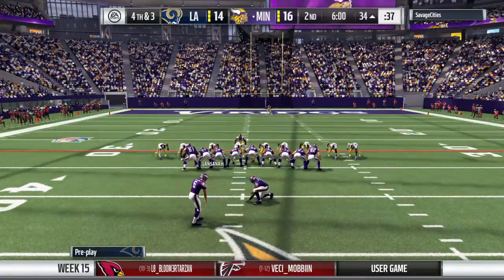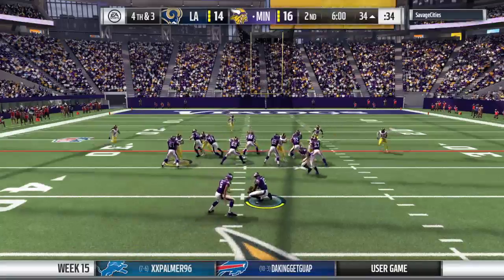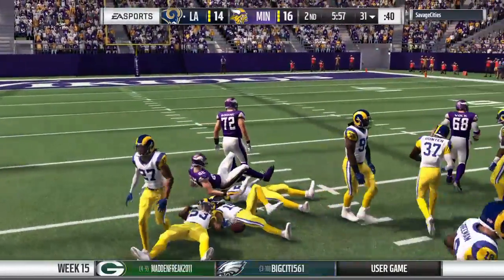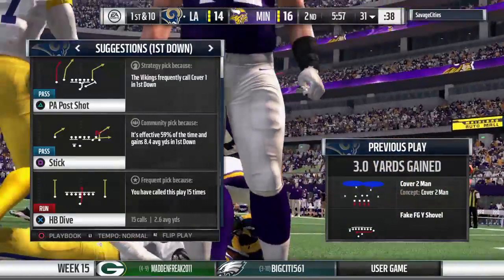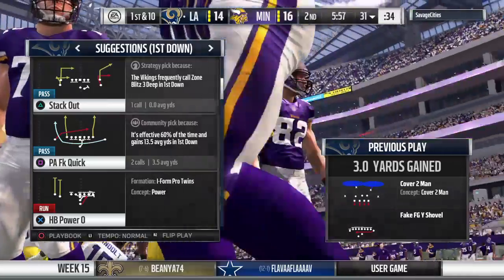And the first play will be a field goal try. On the left hash, officially, it's called a 51-yard attempt. He's got Wilson, middle of the field. It would have been a long field goal. The fake doesn't work out. And now out on the field, here comes Los Angeles.